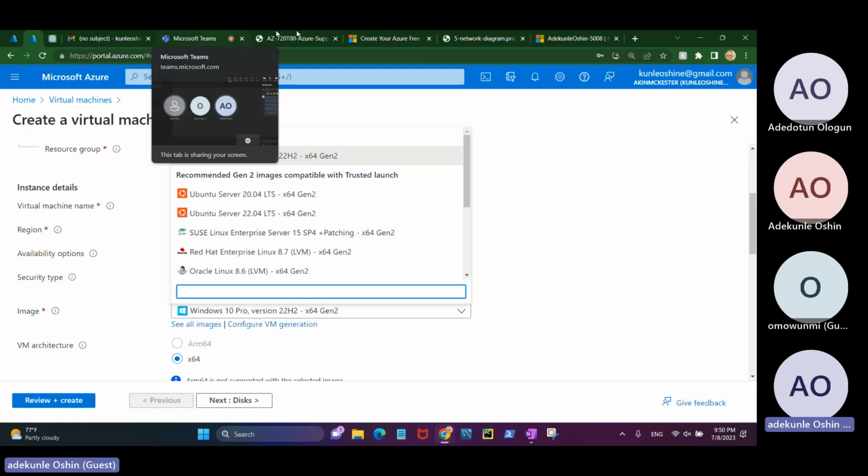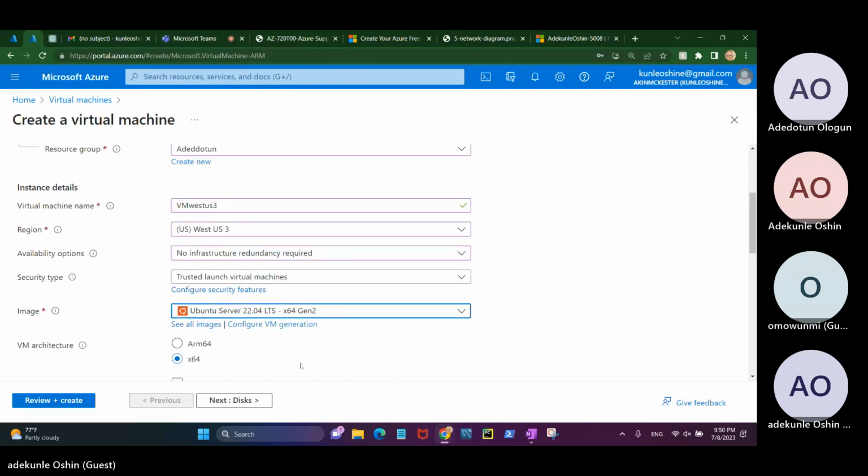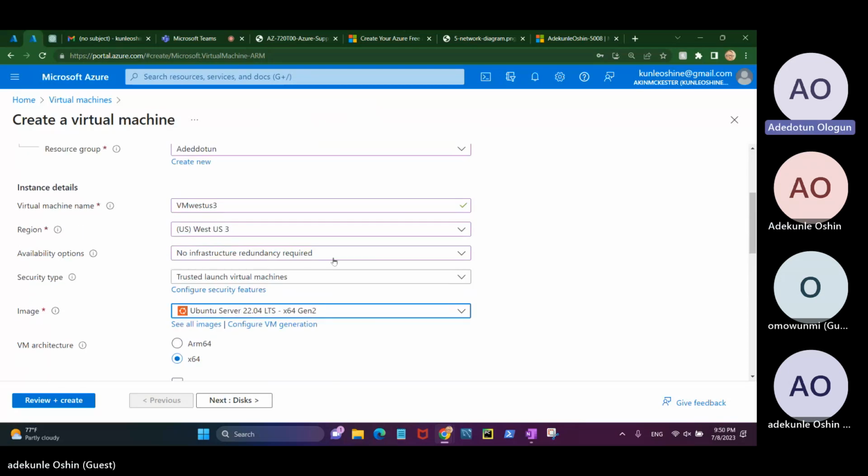Scroll up. Okay. Yeah, scroll down. Continue.